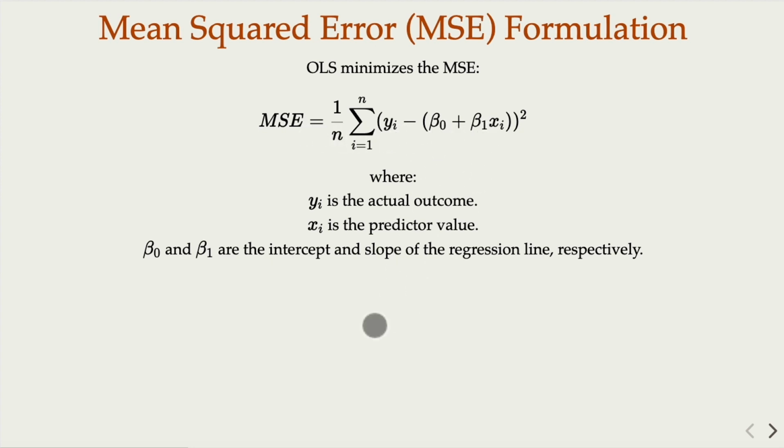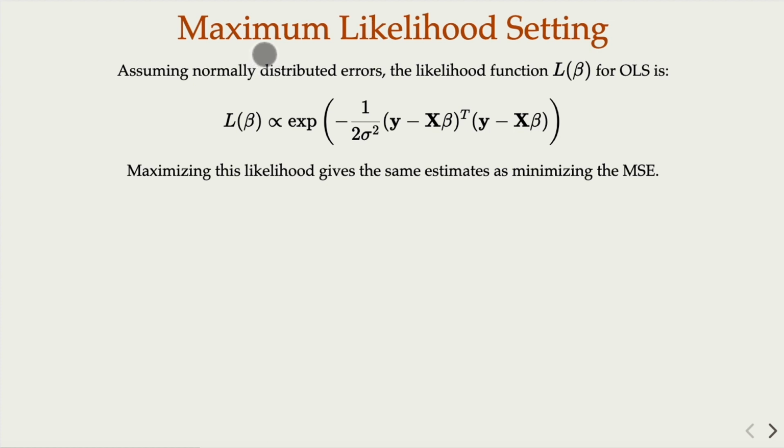With the two variables. And sometimes we use what is called the maximum likelihood setting. That is, you assume the error term would be normally distributed errors, and this likelihood would be a function of the beta parameter, right? After you observe the samples, what is the likelihood that the relation is governed by this beta value? So you try to maximize this MLE. And actually, if you do some math, this will give the same results as if you were to minimize the mean square error.